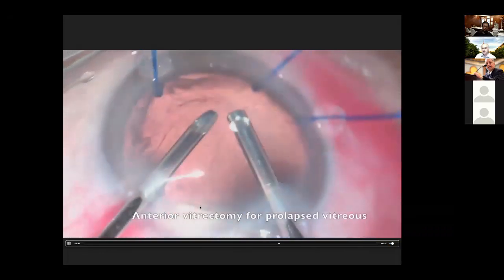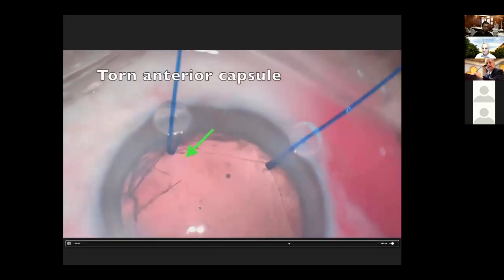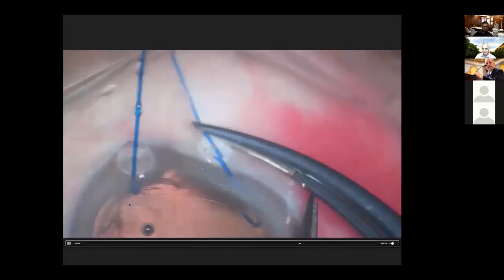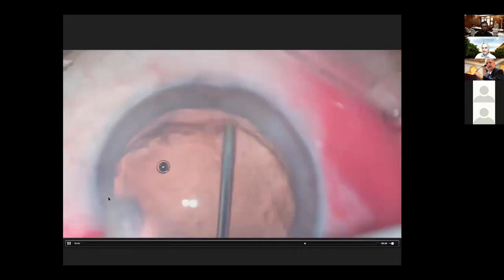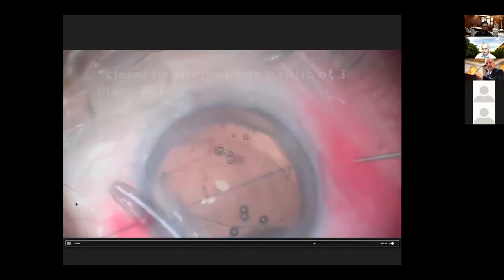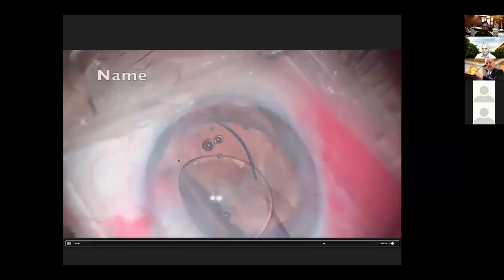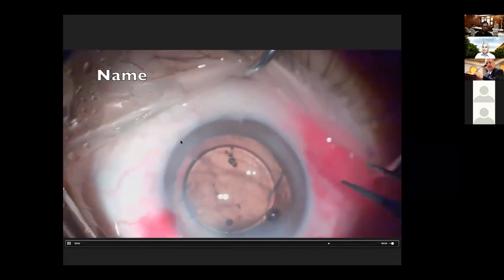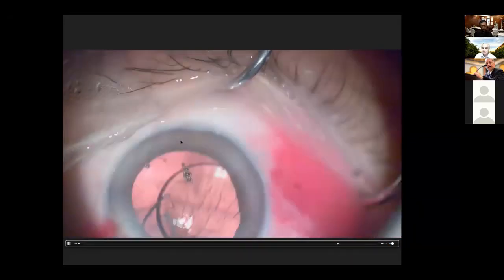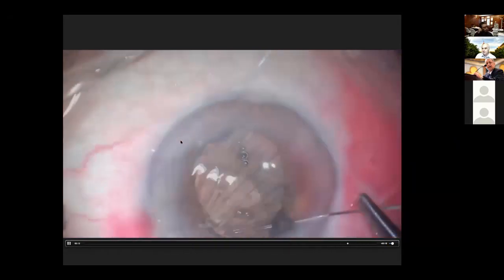So you have to remove it to allow the bag to be centered. You can see the tear, it's a big tear. And once you have an open capsule, you cannot put a capsular tension ring. So I decided to do a scleral fixation, one haptic scleral fixation, because this is traumatic subluxation. It is not a progressive pathology. So at the area of subluxation, where the zonules are deficient, I'm going to fix the lens.